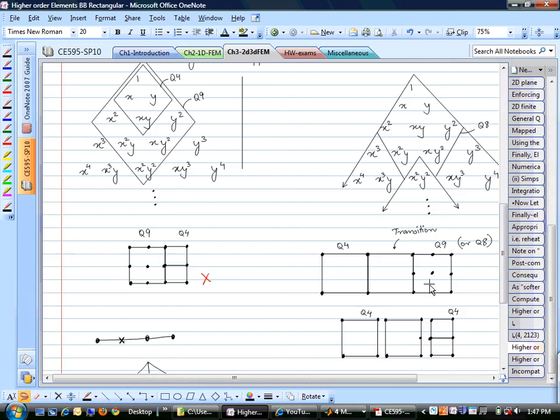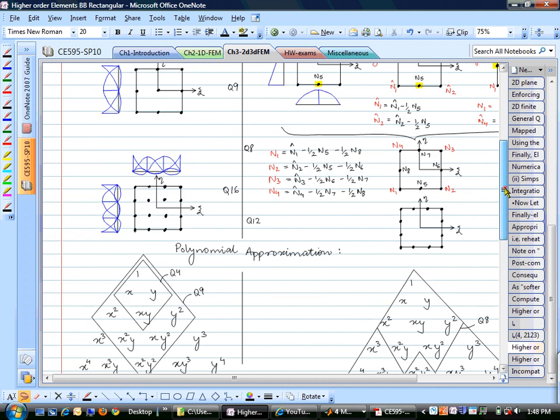I'm connecting one Q4 with one Q9 with this type of transition element which has one middle node here. This is a valid connection because the interpolation is linear between these 2 nodes here. The interpolation is quadratic between these 3 nodes here. So there are no discontinuities if you connect it like this. And the sum of the shape functions goes to 1, which means that if you keep on refining the mesh, you will get convergence even with this weird 5-noded transition element.